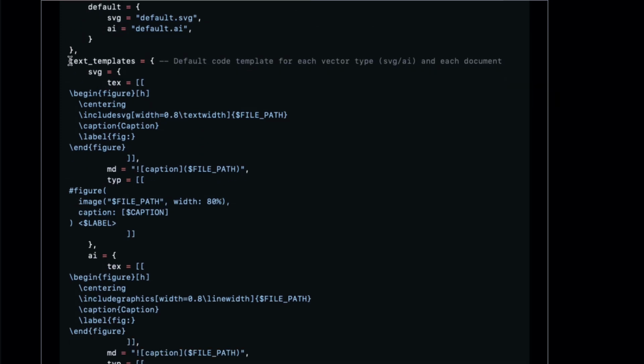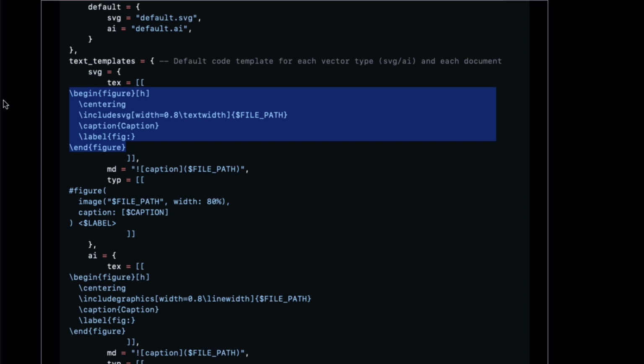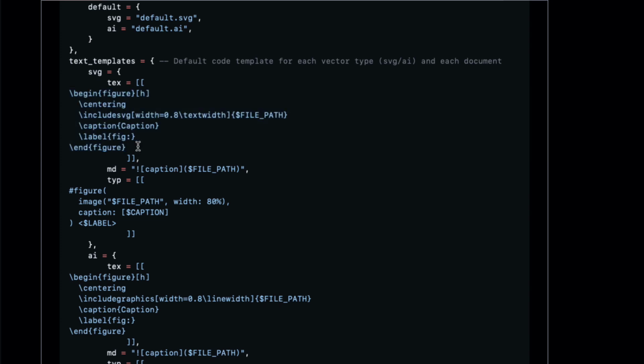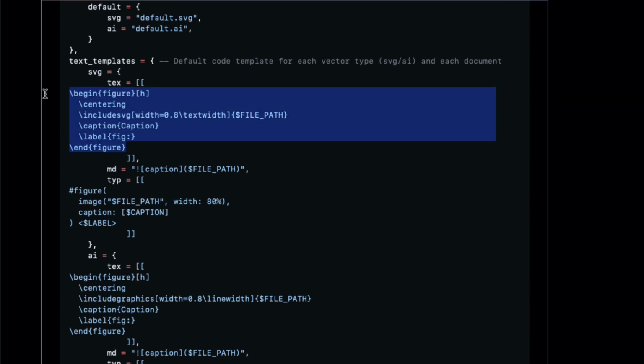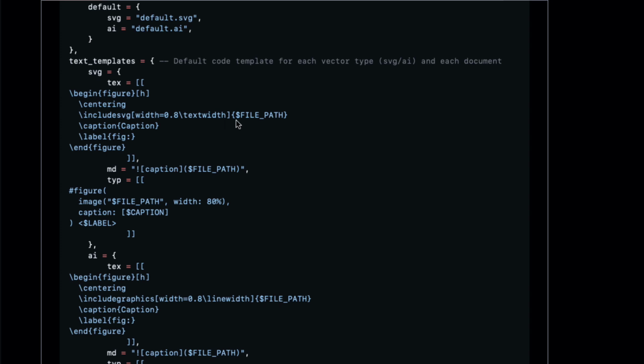And then here we have the text templates. This is how we define how the predefined or automatic code will appear in the text. So for LaTeX, that's the default code that is going to be included. These are the parameters that will get replaced by the plugin.